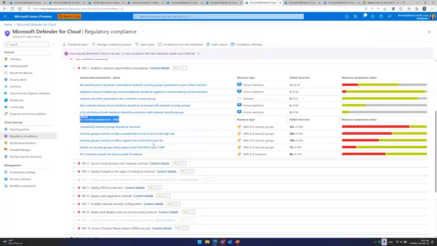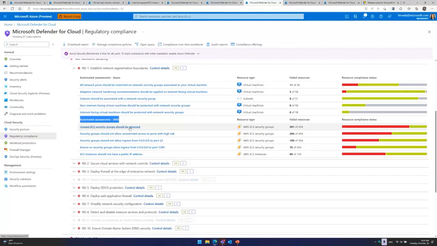So it's a very simple way to identify where my cloud is and what are the recommendations, what are these controls that I need to tackle in order to improve my security posture and also be compliant with other standards.